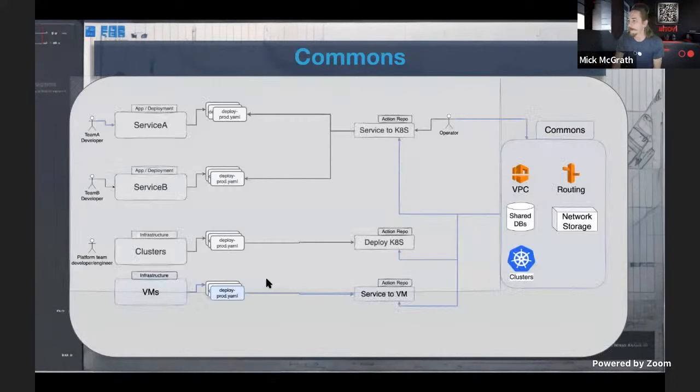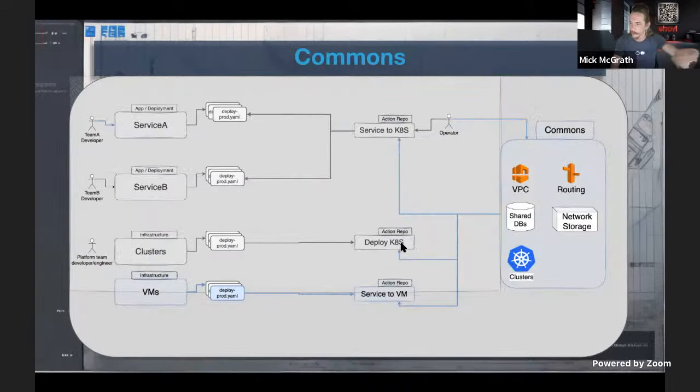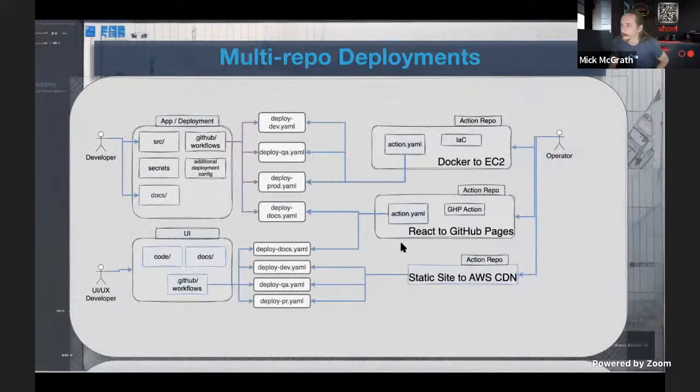And so there's another layer to these GitHub Actions, which we're calling commons, that has common infrastructure as code that we use in other sets of action repos. So this would be like Postgres RDS creation. That Terraform, ideally, we don't have to create it for this one and this one and this one. We want to share those. So anyway, that's commons. There's a deeper layer to this. It can get more complex, but I wanted to just, you can see our box of complexity is stretched too much.